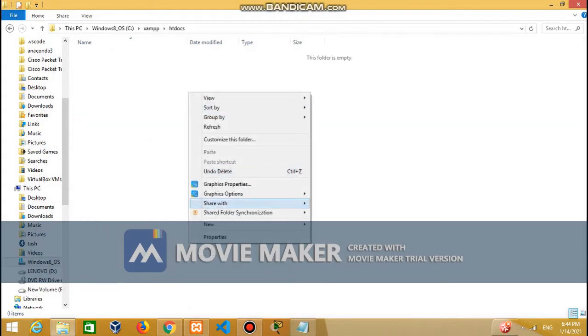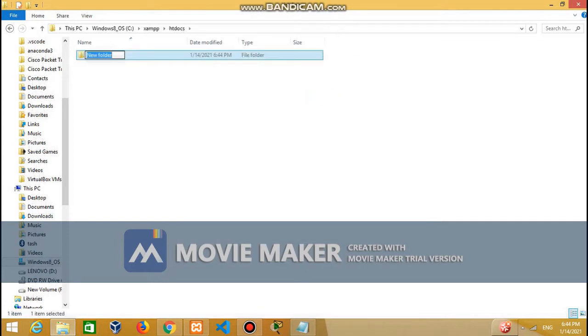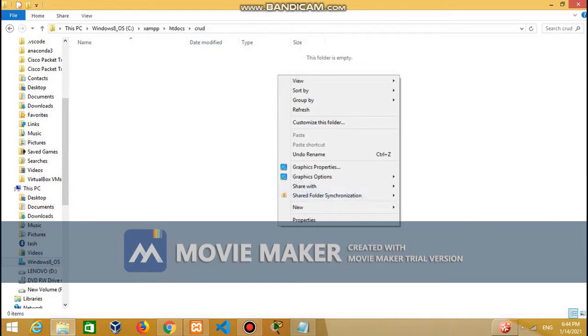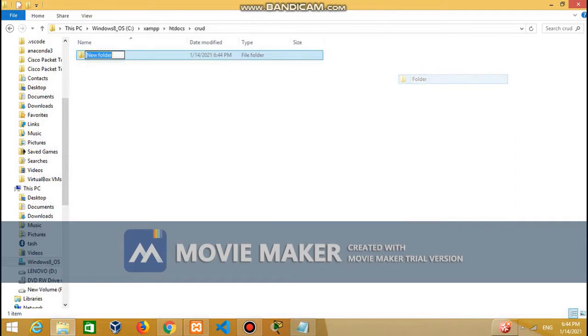I will make a new folder inside htdocs and name it CRUD. Inside the CRUD folder, I will make another folder where I put my DB connection, my nav bar, and my head.